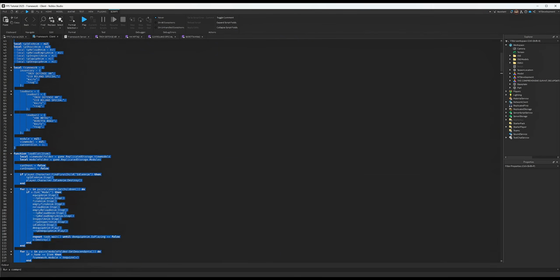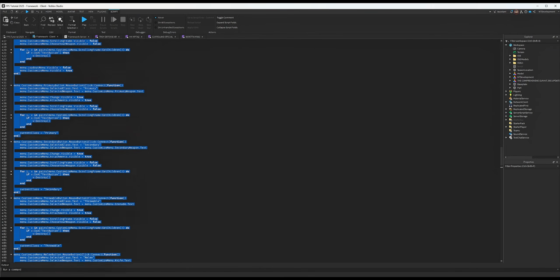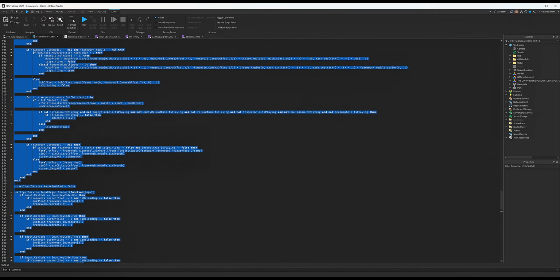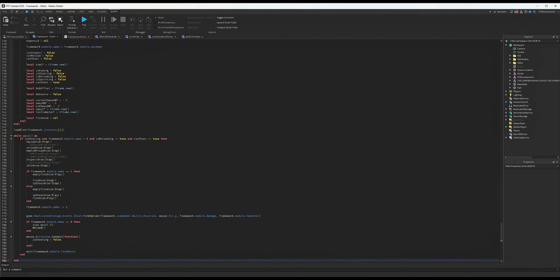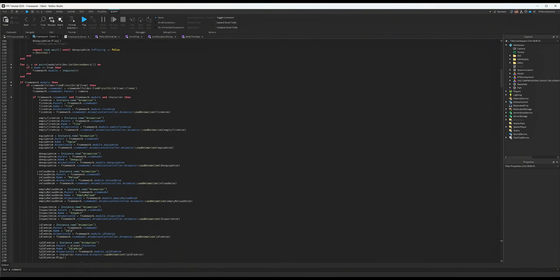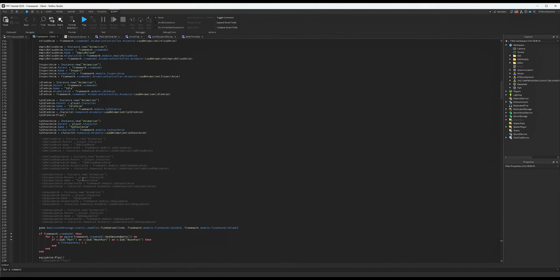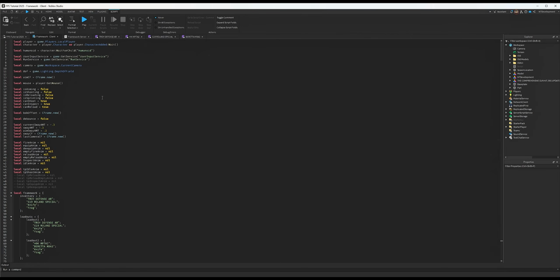Go ahead, select your old script. And this might actually be the new one just because I forgot to delete it, but that's not the point. Whatever your old one is, go ahead, select the whole entire thing, and delete it. Make sure you delete everything and then paste in the new one. And the only changes that you will actually see is a bunch of these grayed out stuff. And if you caught on to my drift of what you're going to end up doing, it's pretty self-explanatory. Start from the top.